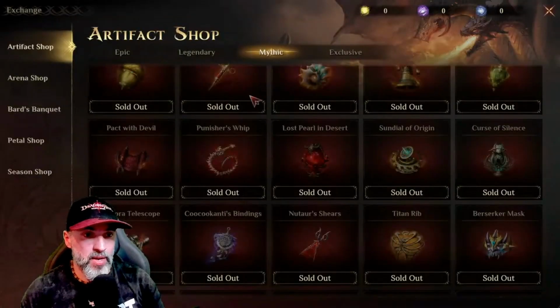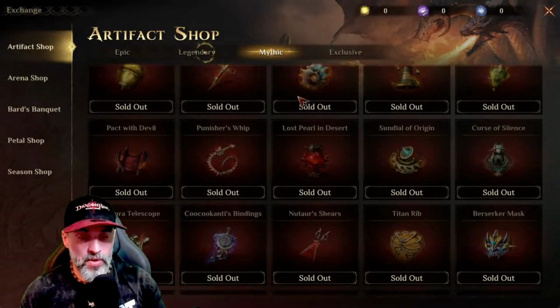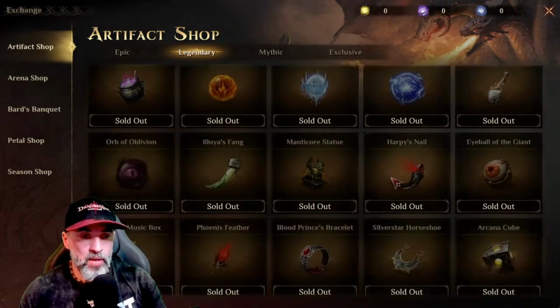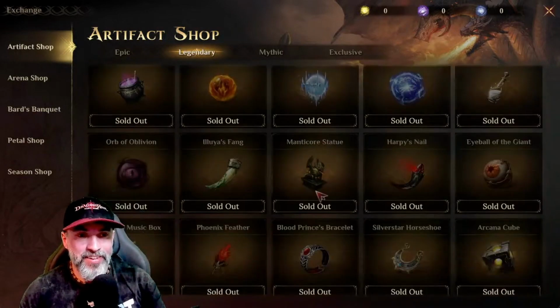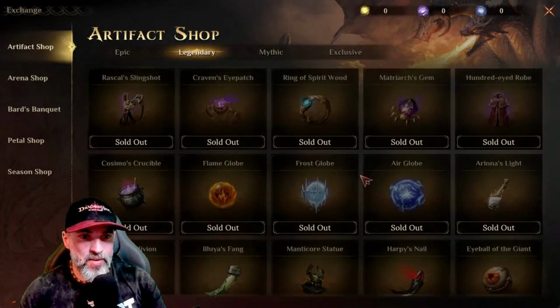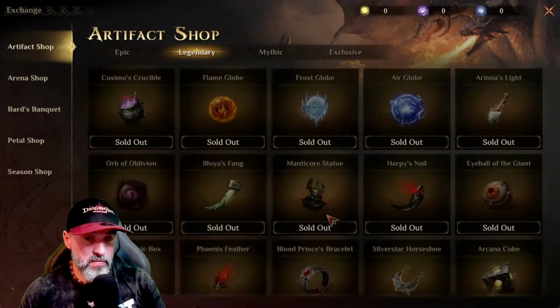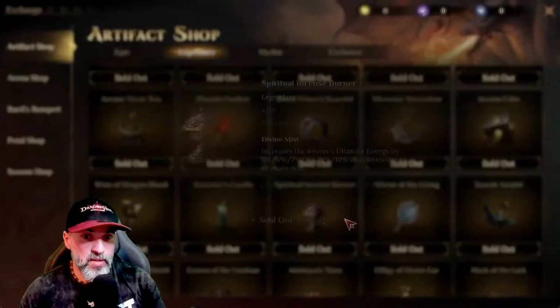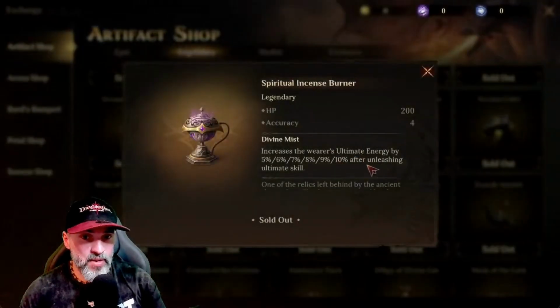I'm going to give you an example here. If you come in here, legendary artifacts, between the legendary artifacts, you have an example of an artifact like that. This one here is for the ultimate energy. It's kind of similar to the ones that I showed you before.